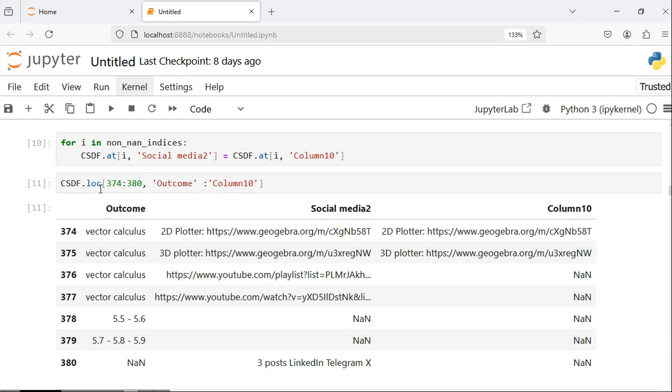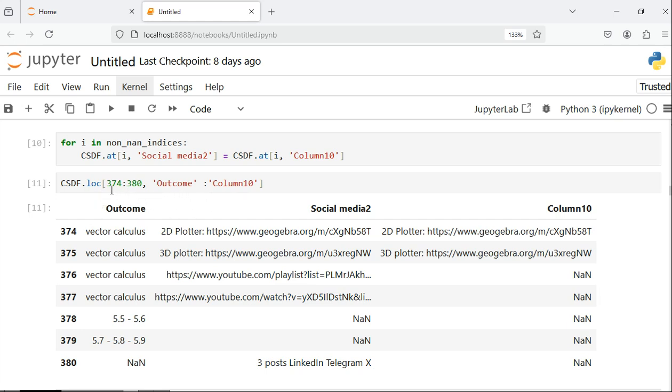Loc would slice the data frame explicitly, meaning the end range would be included, and loc is for slicing with labels, label-based slicing. iloc is index-based slicing, and it is implicit, and loc is explicit and label-based.